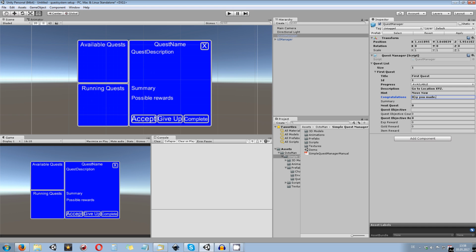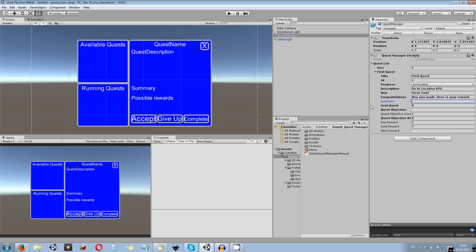Here's your reward. So when you have completed all of that stuff, the summary again will be filled out automatically, depending, well, at the moment, you can actually change this one later on. It will be a summary of how often and what the quest objective is.